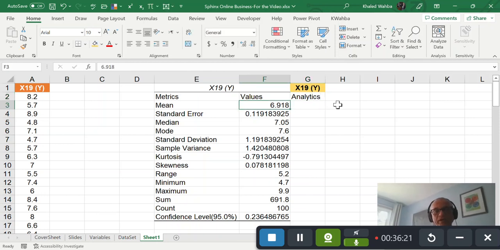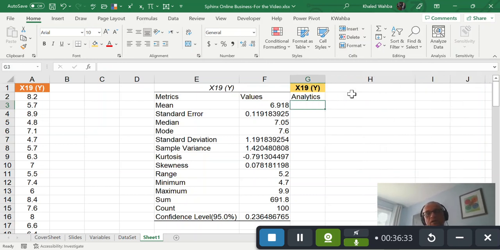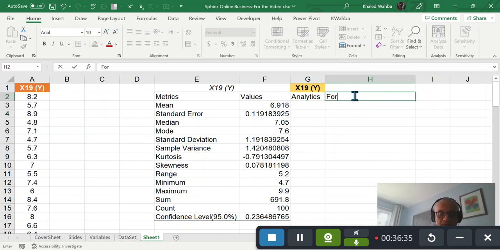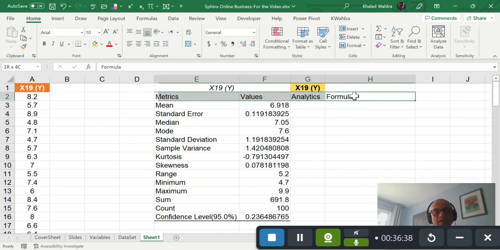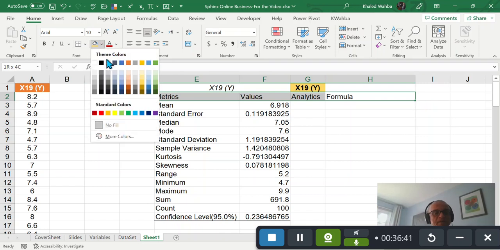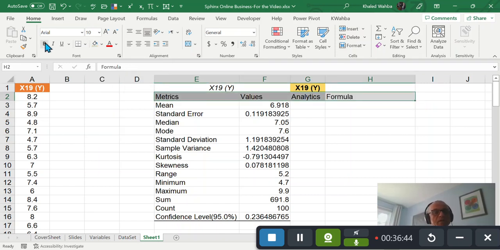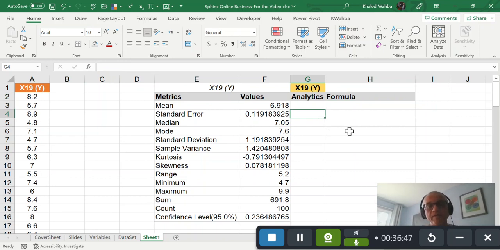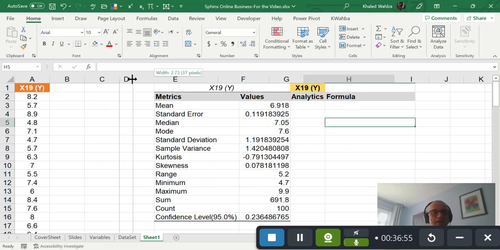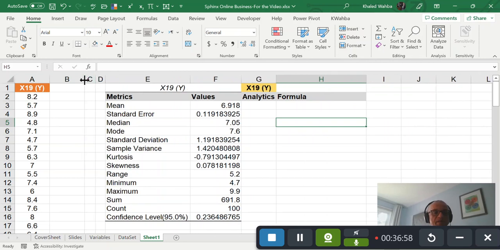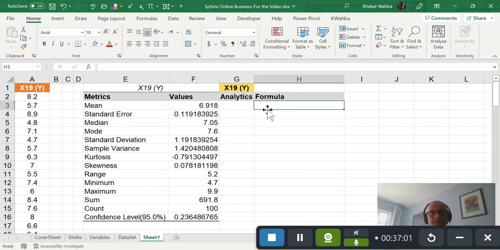And here I'm going to use the built-in functions in Excel in order to make it dynamic instead of having fixed values here. But in order to show you this, I'm going to also show you the formula that I'm going to use. Okay, so let me make those a little bit different from the rest of the table in order to see clearly what's here. And in order to gain more space, let me make this smaller. If we need it, we'll bring it back.